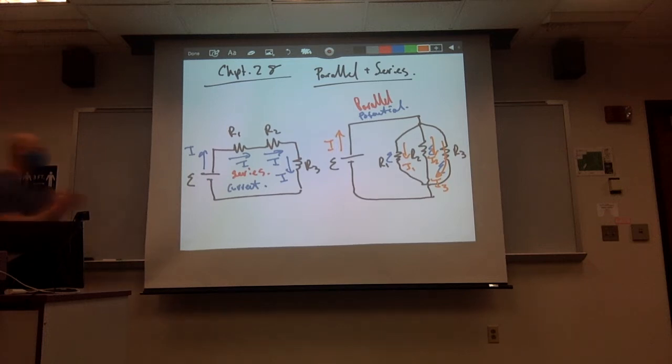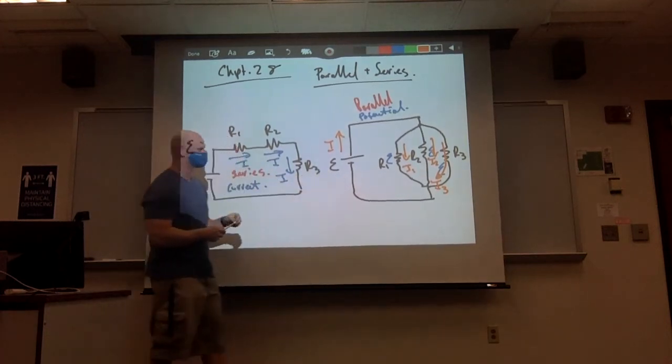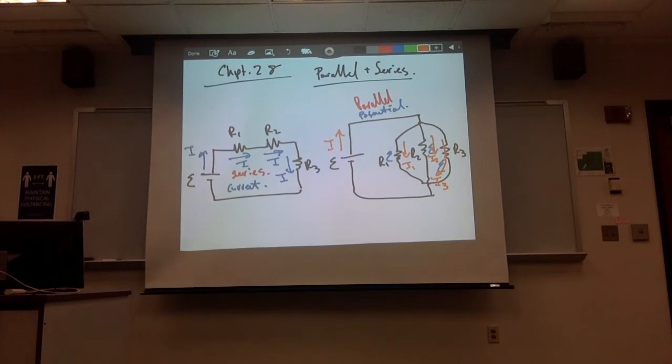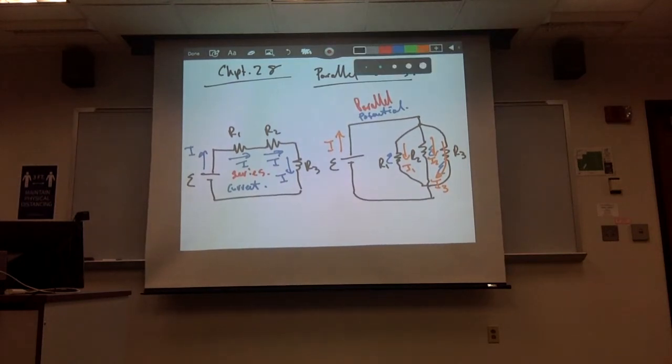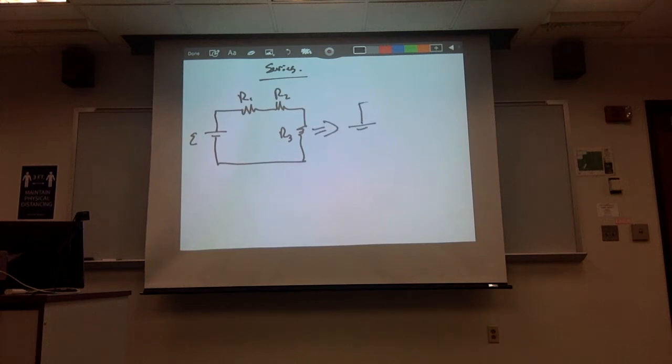So we're going to use these ideas again to basically write down how do we add resistors in series and how do we add resistors in parallel. So let's go ahead and look at series first. So again, here our claim is that we can combine all three of these resistors into one single resistor, which is what we call the equivalent resistance, just like the equivalent capacitance. All this stuff is going to get combined down to one battery connected to one resistor. So this is REQ.